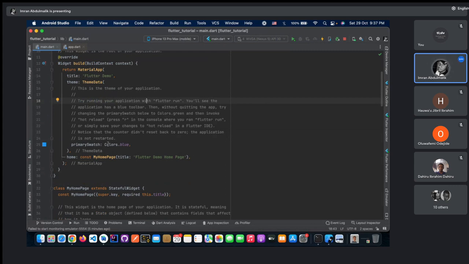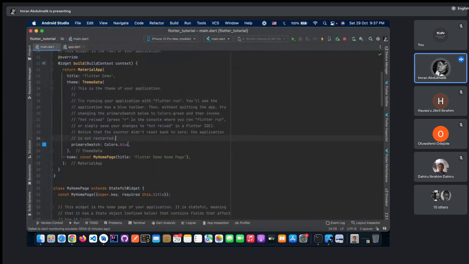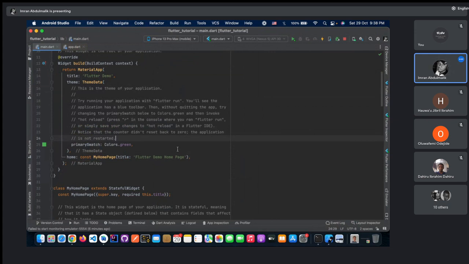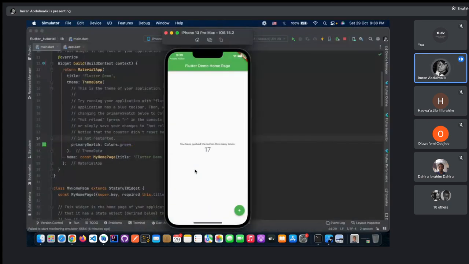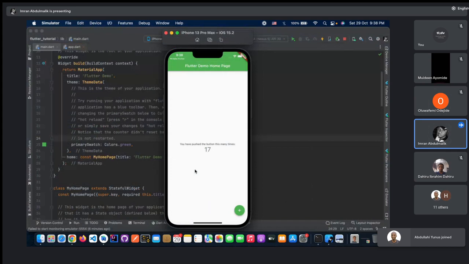Here, the color for the primary swatch is Colors.blue, that is the blue color. If you check here, the dominant color is what? It's blue. So if we change that to some other color, let's say, for example, green, you see that automatically the app is going to pick up that color. As you can see, the dominant color now is green, because my theme is using green as the primary swatch. So that's that. Don't worry, we'll get to things like this.